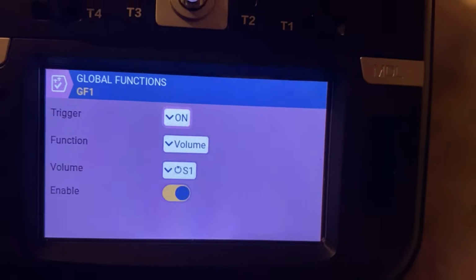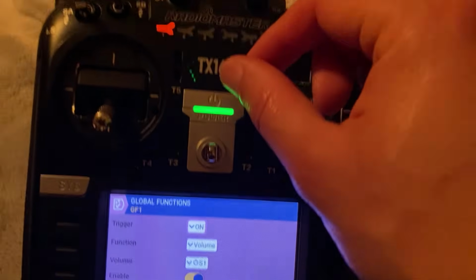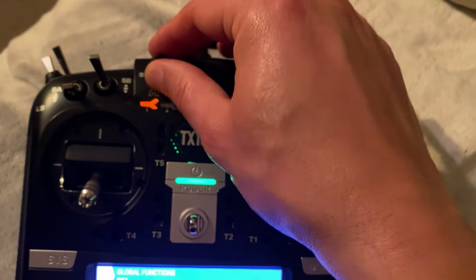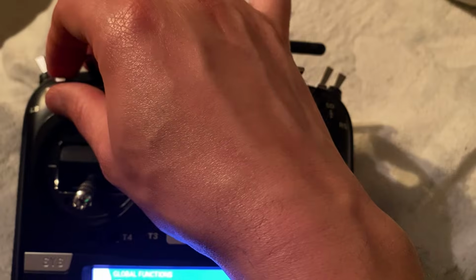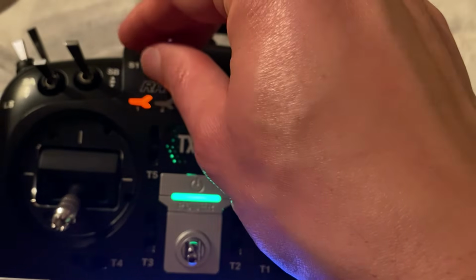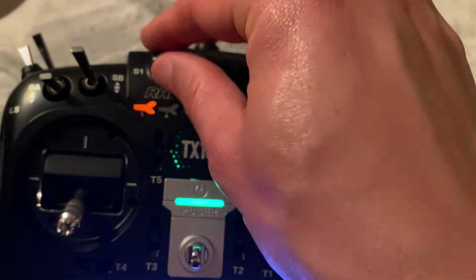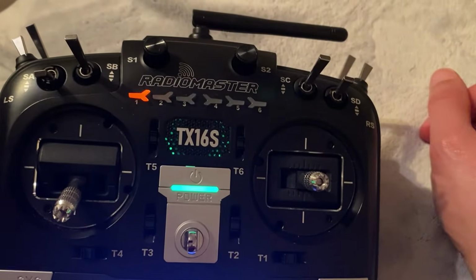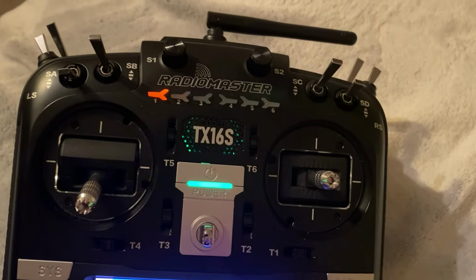And basically what that does is, if you look here, if I, for example, was to turn this all the way down, okay, you're not going to hear anything. Okay, so you can't hear anything, but then I could turn it a bit. Armed. And it says armed, or I could turn it more. Disarmed. See, it's a lot louder, or I could turn it all the way up. Disarmed. And it's a lot louder. So basically, it controls your volume.